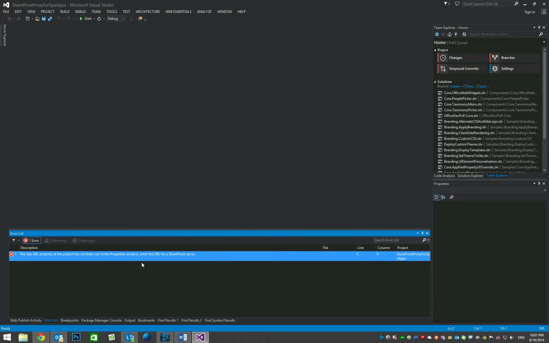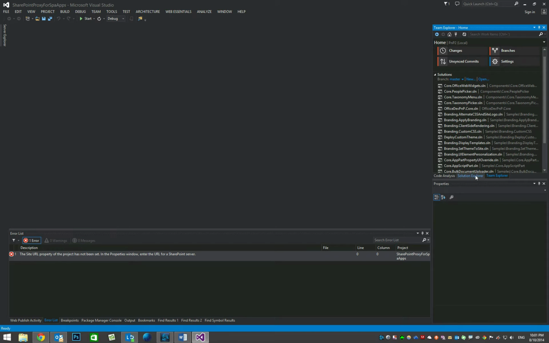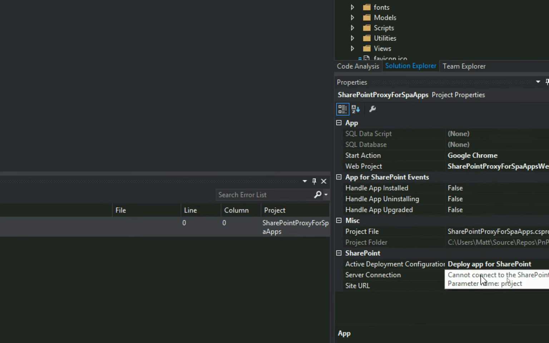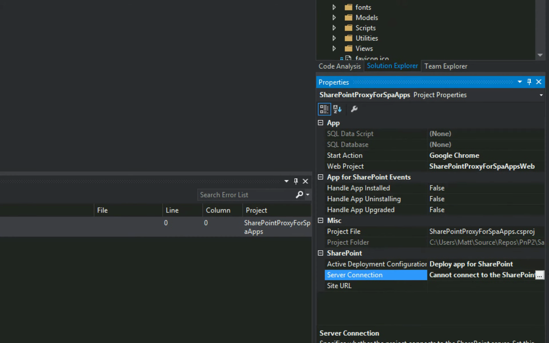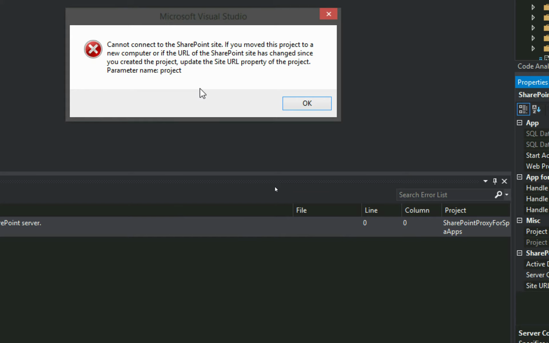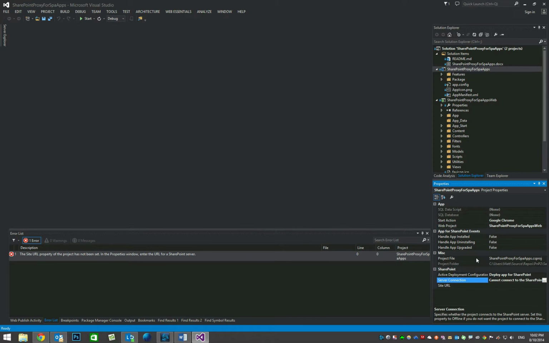And of course, the first time you load it, it doesn't have the site URL. Actually, we need to go to Solution Explorer, and you'll see down here it says can't connect, so of course let's go fix that. So I'm going to add the URL of my Office 365 developer tenant.